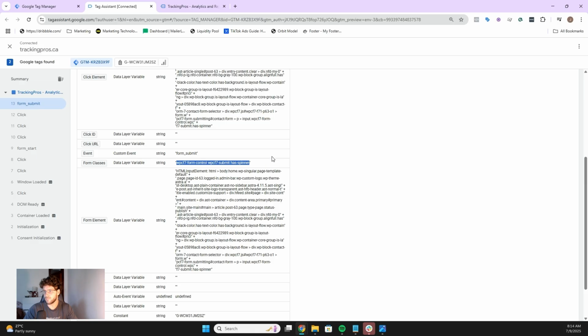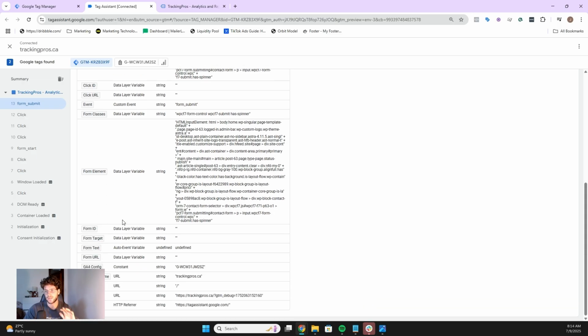So, when we build this trigger out, if we do want to specify a specific form on our website, this will help us. We could look at the URL that it's on, but sometimes you have multiple forms on one page, maybe an instance of a contact form and a newsletter form or something to that effect. So you might need some more technical identifiers like the class or element ID, whatever else there might be. So that's why we have those enabled.